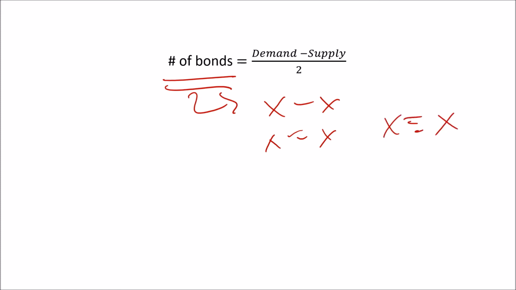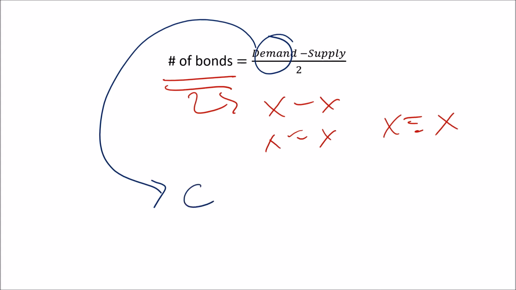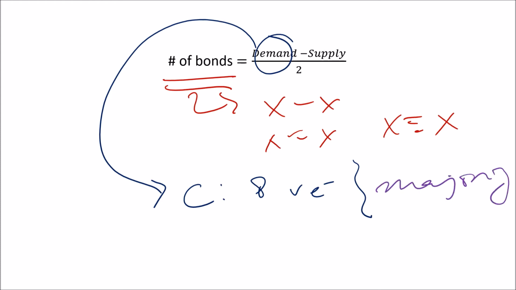Okay. The next part is demand, right? Demand basically indicates how many electrons this specific atom wants. For instance, carbon wants to have 8 valence electrons. And honestly, so do the majority of the periodic table, right? There is an exception. For instance, I believe hydrogen has a demand of 2 because it's a duet, right? Except for that, pretty much everyone wants to have 8 in its electron shell. One of the first things we learn in chemistry.